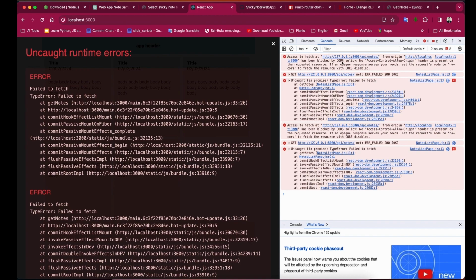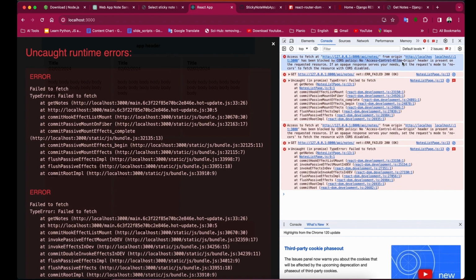So basically the cross origin problem is when you want to access the backend, but the backend doesn't allow you to use its APIs because the backend says that where you are requesting from is not allowed, because you are on a different server or on a different port. So here we're using port 3000 for the front end, but the backend is on another port. So by default, Django doesn't allow this.